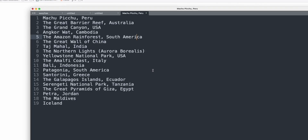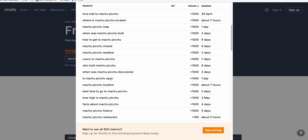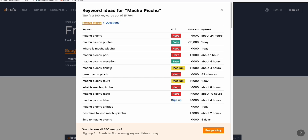So for example, if you want to focus on one place — like Machu Picchu in Peru — and you check the number of search volume per month for this place, we go to the free keyword explorer right here. Look at Machu Picchu: it's got 100K search volume per month. So if we could get at least 1,000 to 2,000 visitors from that 100K, it will be sufficient for us to gain a decent income. Scroll down and there are a bunch of keywords you can already use with this free keyword tool provided by Ahrefs.